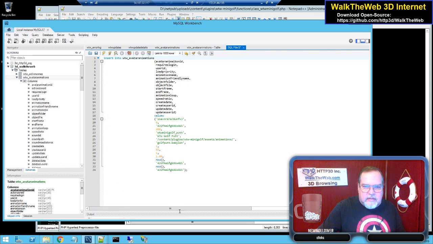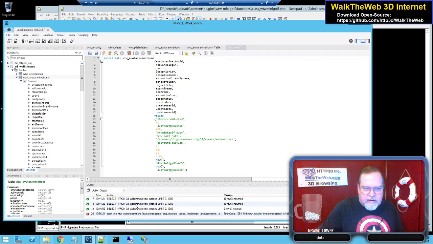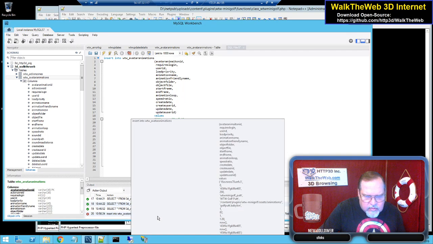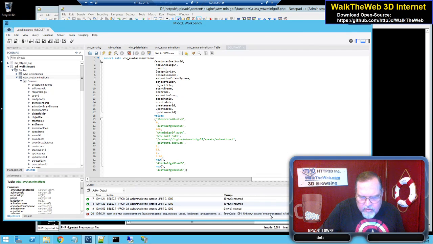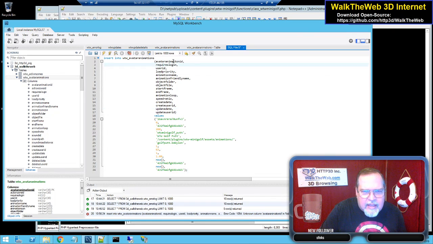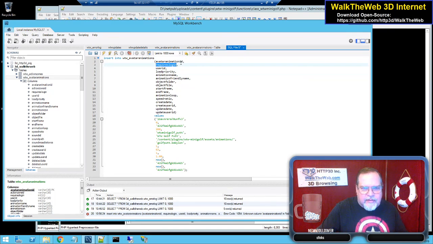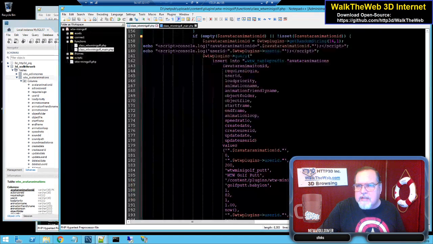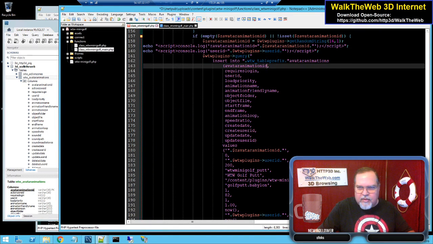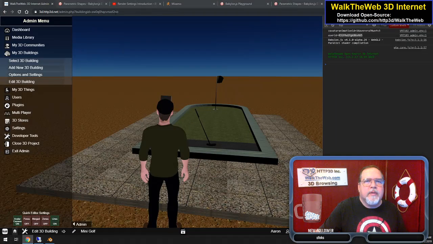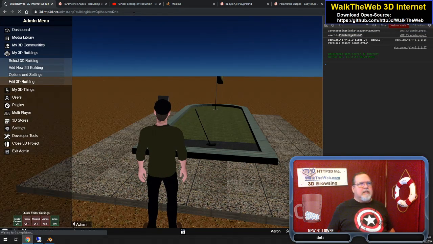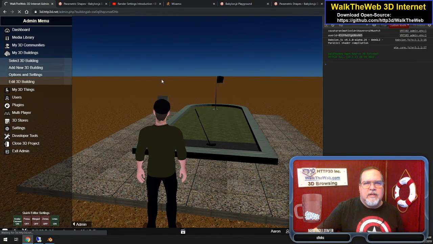So now if I run this code and the prefix is just WTW underscore and I run it, what's going on down here? Insert into this, it's going to tell me unknown column avatar animation ID. So I spelled something wrong. Yeah, I sure did. That would make a big difference, and that would probably be the whole reason this code didn't work. So let's put that spelled correct. Animation ID. And now when we load it, let's see what happens, and we should get somewhere.